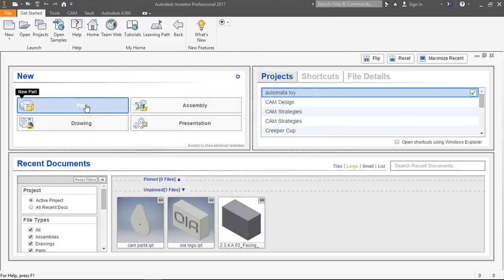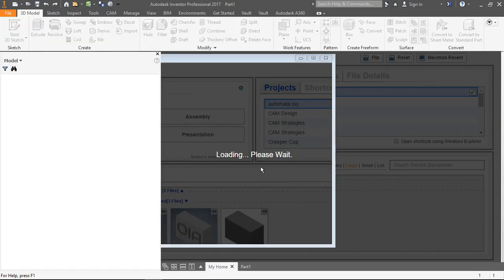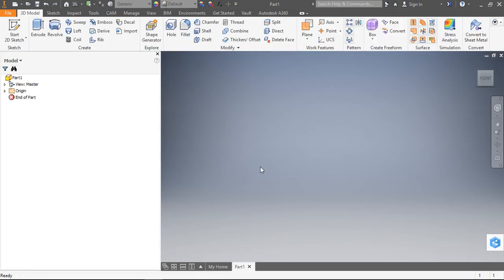So we're going to create a new part, and we'll draw the back of the box, we'll draw one side of the box, and then the top of the box as well. And these will be really easy to draw. They're just rectangles. The main reason I wanted to show you with this was so that I can show you how to assemble the box. We haven't done a lot of assembly, and I felt like that Project Lead the Way really required you to do some assembly that you weren't comfortable with yet. So we're going to practice some more on assemblies with this assignment.